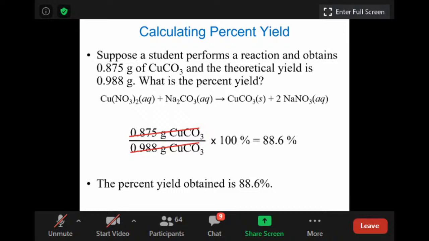Any questions so far? Of theoretical yield and actual yield. Percent yield. You might have this in your exam. So if you have this in your exam, know that number one, you're going to do what? Write an equation, balance the equation, figure out what's limiting before you come to this level.